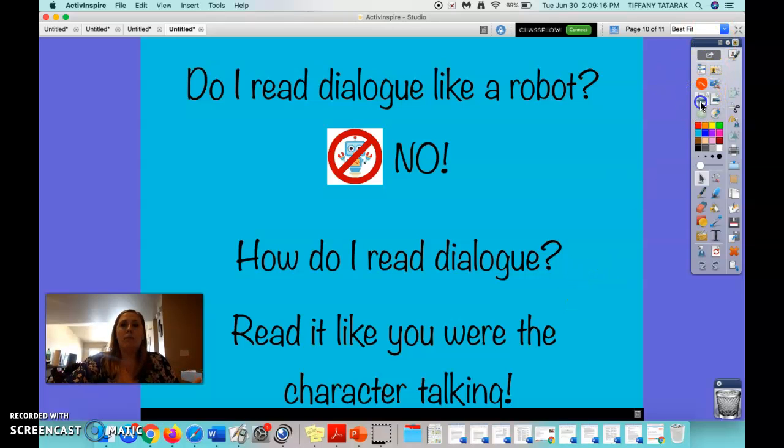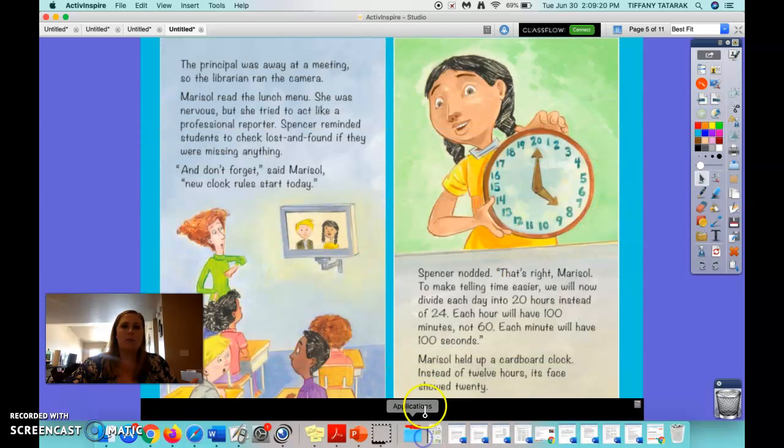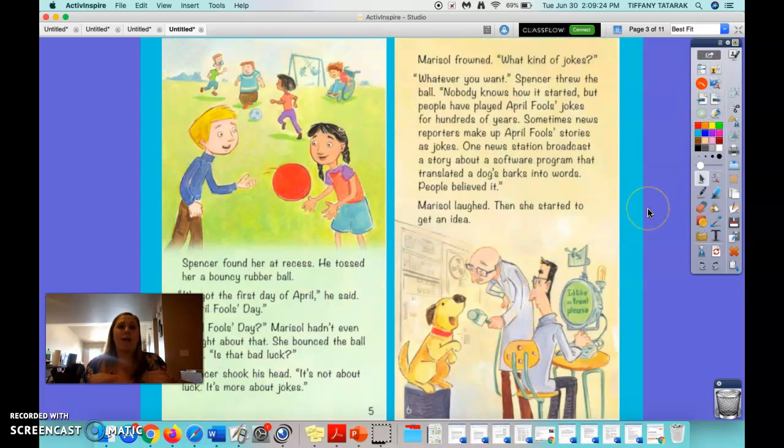So now we're going to go back and look at, sorry, my revealer is getting in the way. We're going to look at pages 5 and 6, and we're going to go through and find all of the different quotation marks. I'm going to give you a heads up. There are a lot of them because in a lot of stories, the characters are talking, and every time the characters talk, they open their mouth. There's that first quotation mark, and when they stop talking, there's that closing quotation mark.